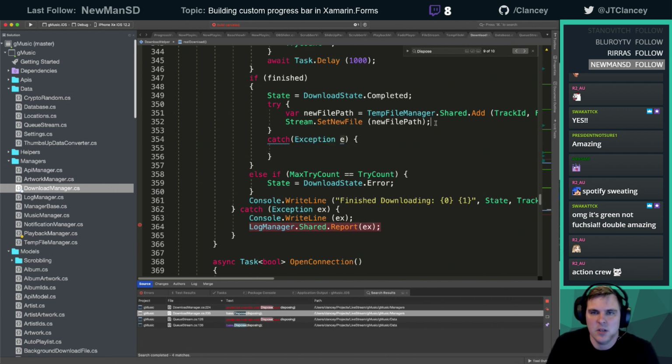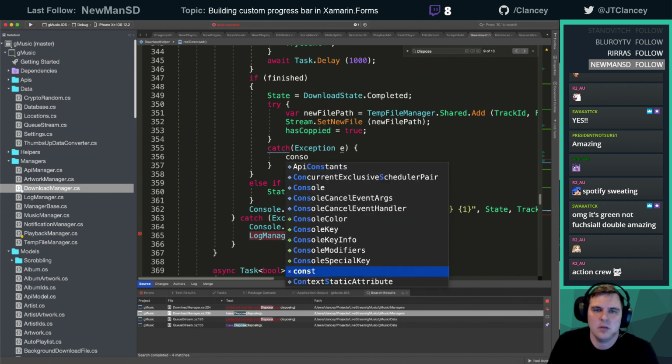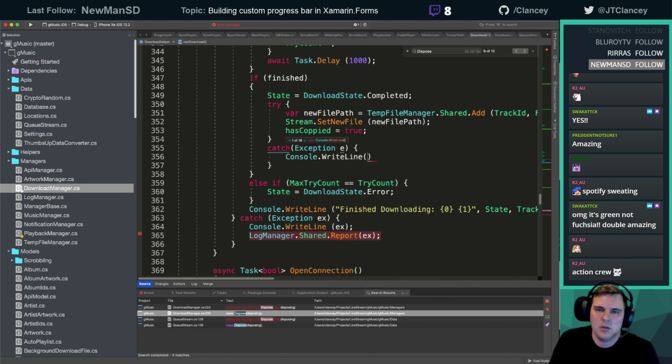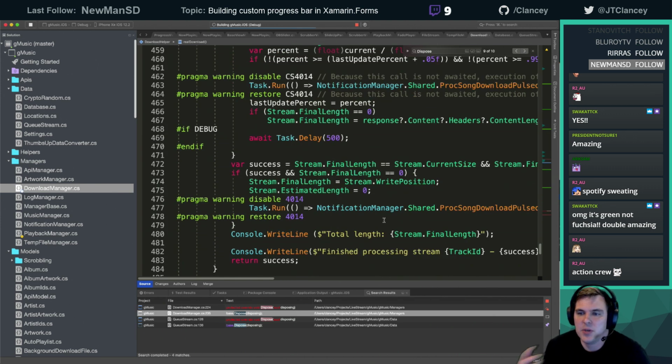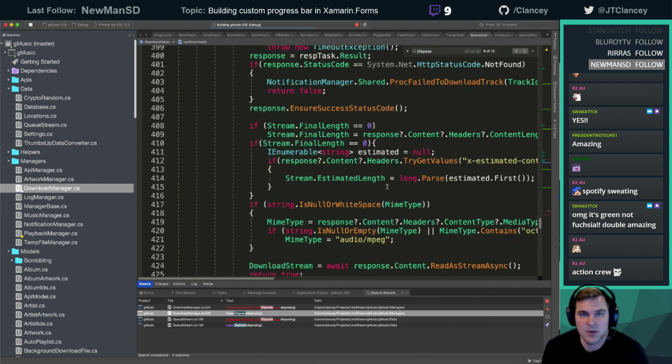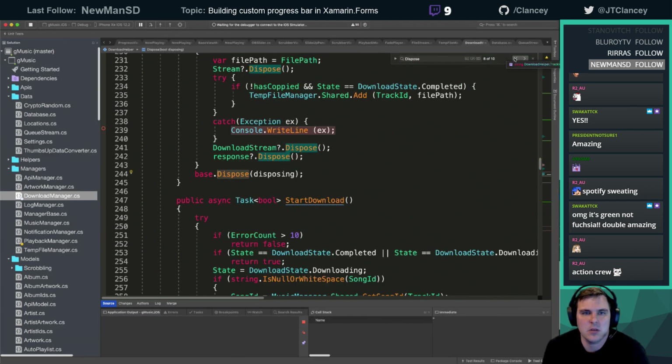We'll take care of it. So now we'll say has copied equals true. We'll just debug that so we can see it. All right, perfect. The reason is if it's pre-buffering, it needs to copy things around, and so we want to do it, and then I also want it in that dispose.